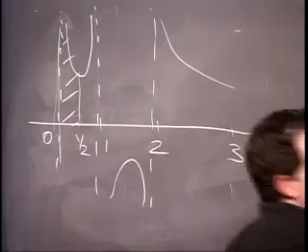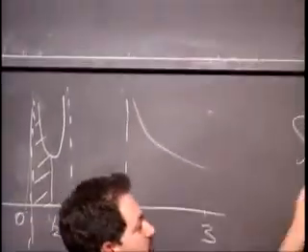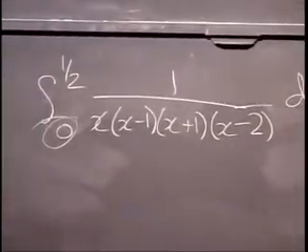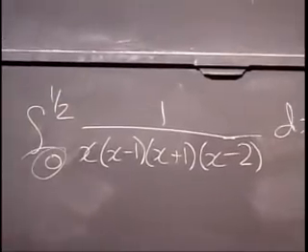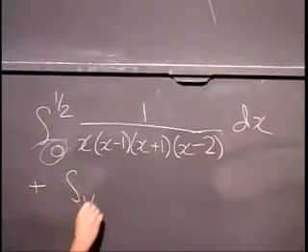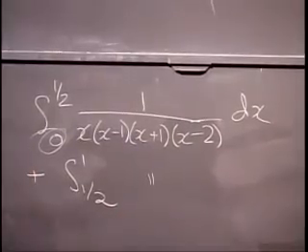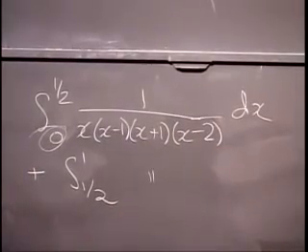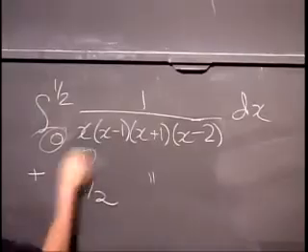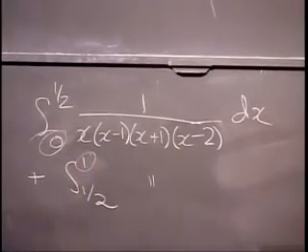And now this integral only has a problem spot at 0. That's the only blow-up. It's the only thing that causes us any grief. The next integral will be from a half to 1 of the same thing. I'm not going to bother writing it out again. That, of course, is going to have the problem at 1. That's where the blow-up is.